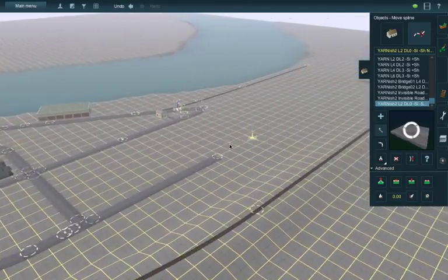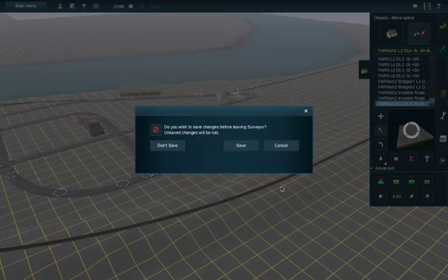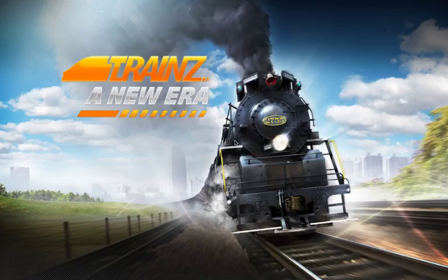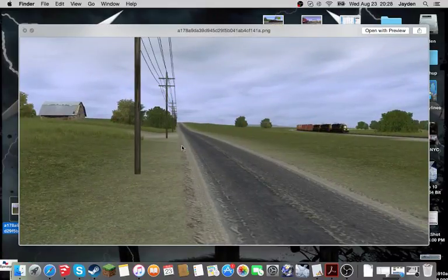I'm just kind of laying some road work for some basic neighborhoods. I was actually trying to look for a specific road name — I was looking on the trains forums earlier, trying to get some ideas. There's this road right here that I don't know the name of, but I want it because I want to replace the roads I'm using right now with it. I can't find this road anywhere, so if any of you guys know the road name, please let me know.